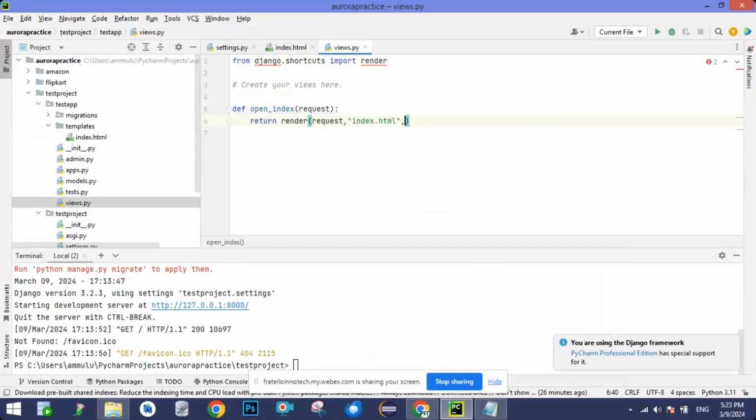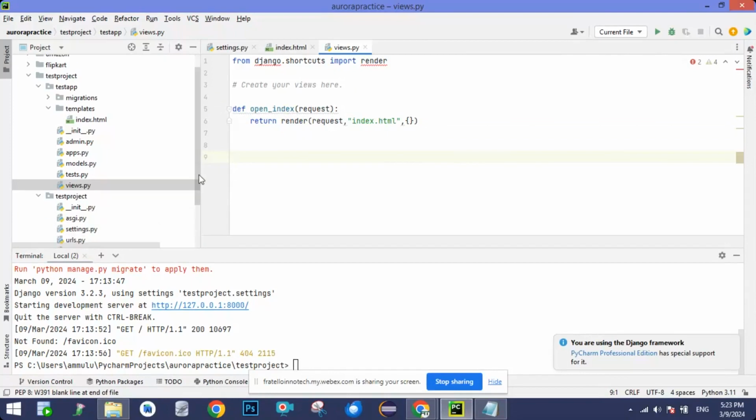Data means a dictionary in Python, written with curly braces, that we want to pass. That's it. This is the function to open the index file in your application. So these two lines you need to add in views.py in your application. It is available inbuilt only. You just open the file and add these two lines to redirect to the index.html. So the last step pending now is the URL updation.